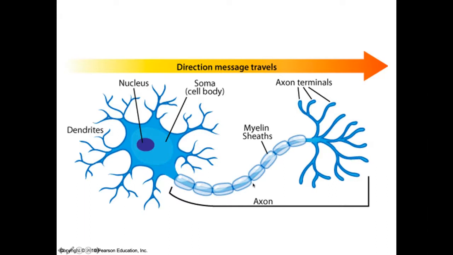The neuron is electrically excitable. The neuroglial cells are not electrically excitable. The only electrically excitable cell is the neuron. And when it's insulated with myelin, it speeds up the conduction to get it to the very end where the axon terminals are. At the very end where we have these axon terminals, we have proteins that are stored here called neurotransmitters. They're stored in what is called an end bulb.